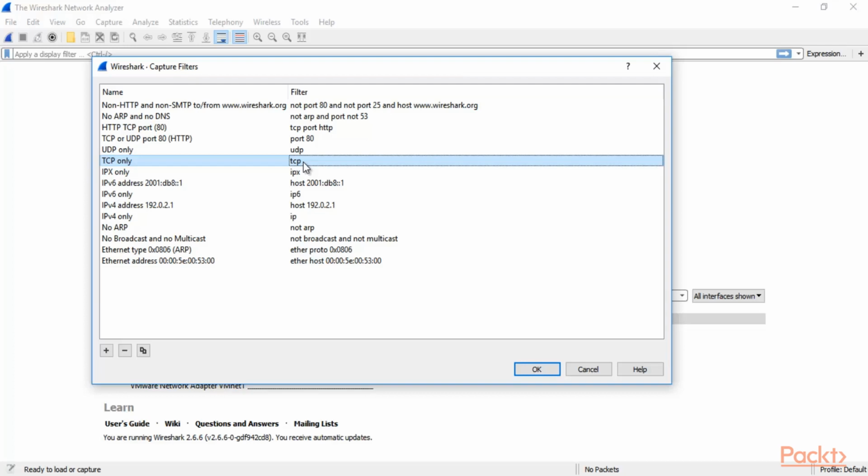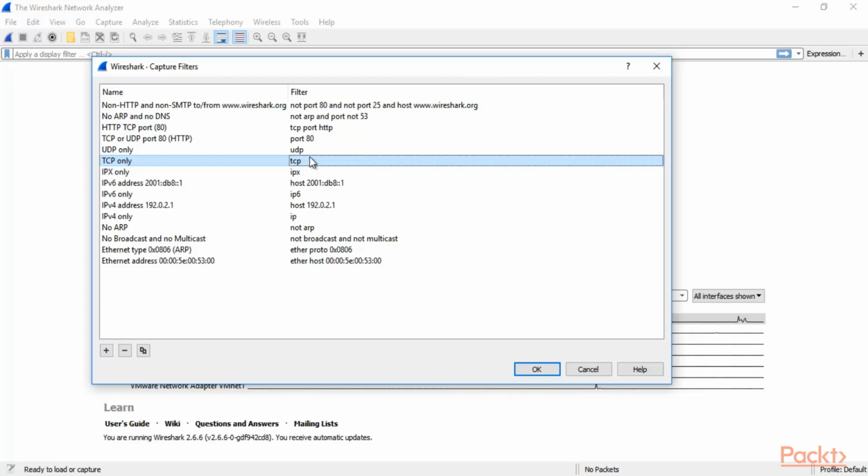Display filter is different. When you have captured, then you can put display filter, but before any capturing process, you can perform capture filter, or you can simply type a capture filter in Wireshark so that you can decide what traffic I want from Wireshark. I think you know the difference now.